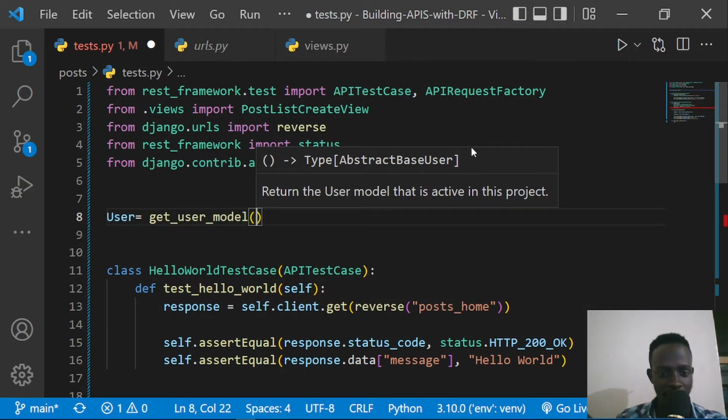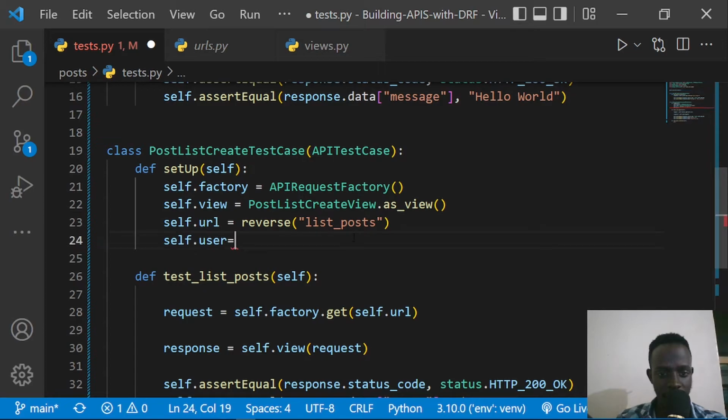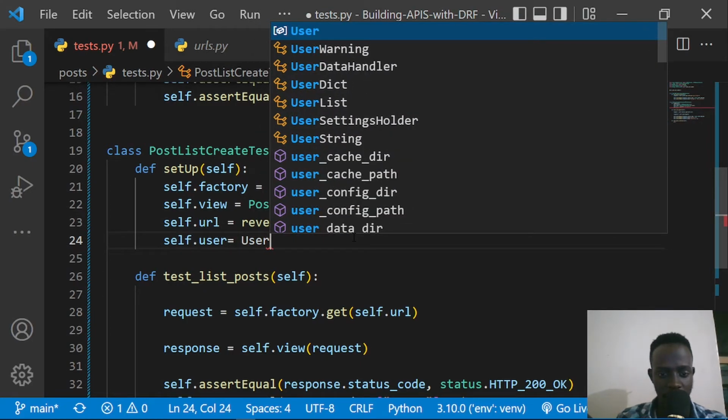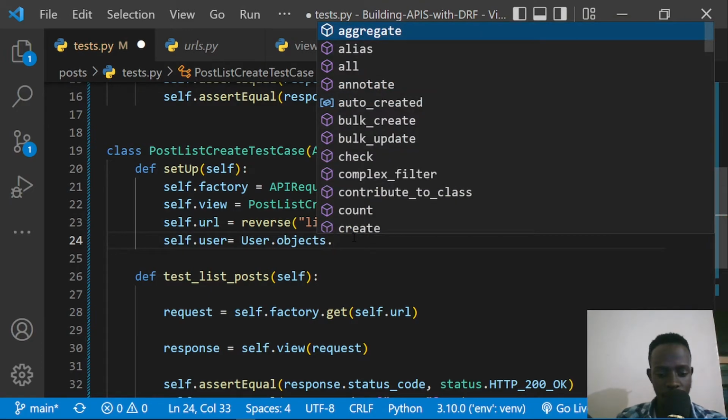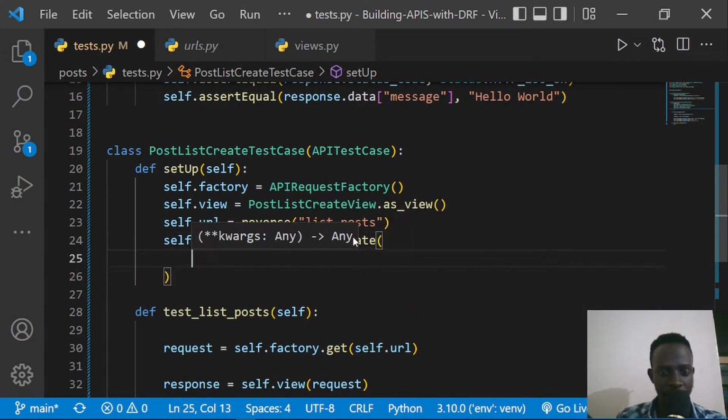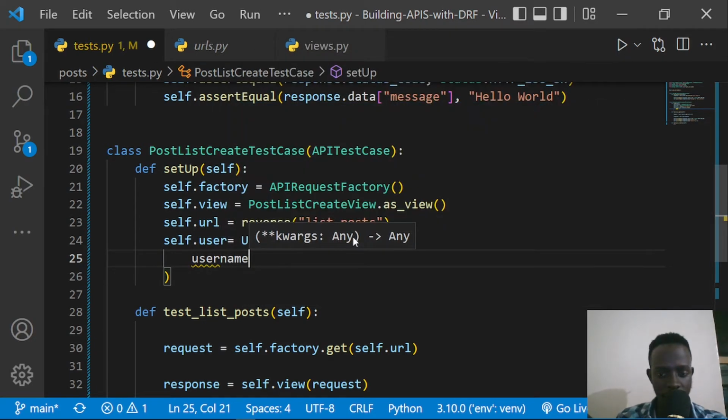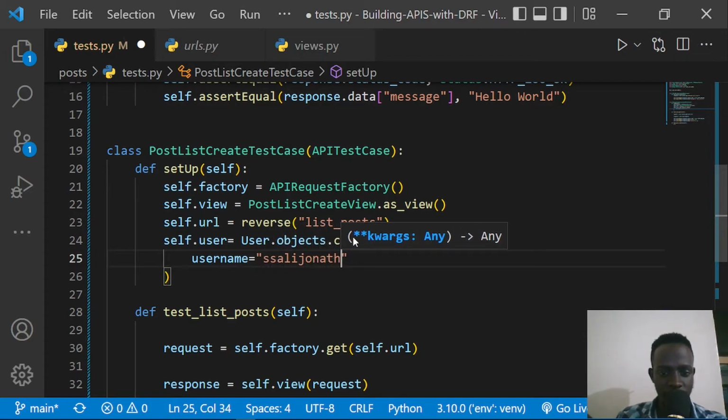Now that I have this, I'll say that we're going to have our user being equal to an object, and we shall call the create method and then pass in the various attributes of the user. So we shall have the username, and in this case I'll say Sally Jonathan.